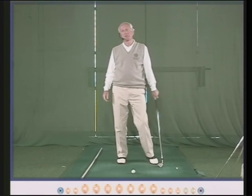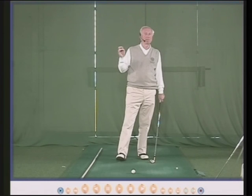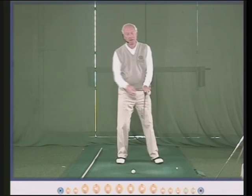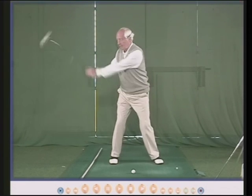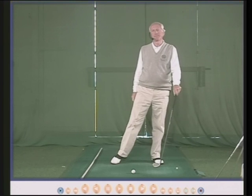Golf is very individual and you need to understand your game and try to go back only as far as you can physically go back. I hope this helps your understanding of how far you should go back. The clear answer is there is not a definitive answer — you'll only go back as far as you can go back. Thank you very much.